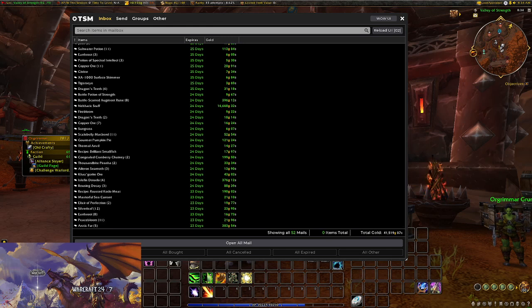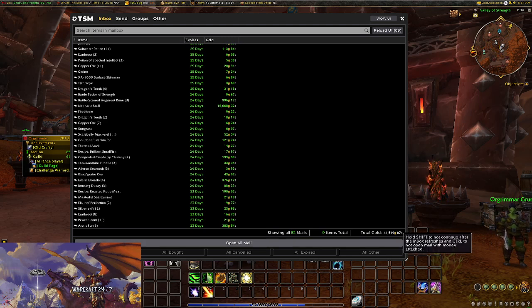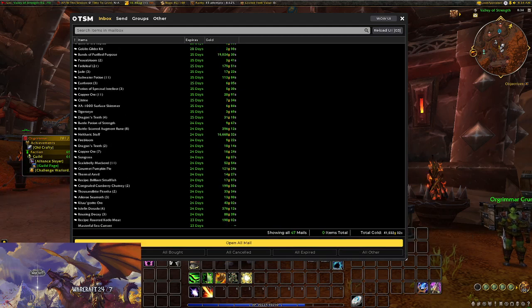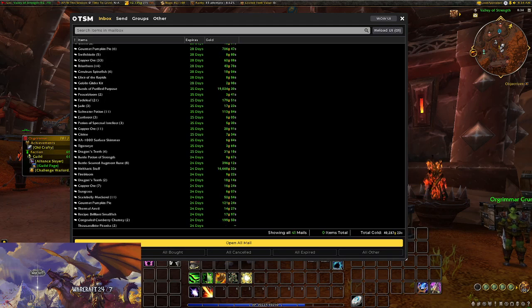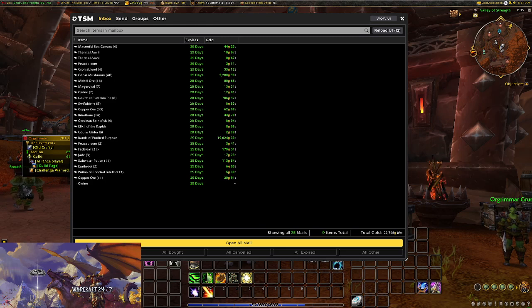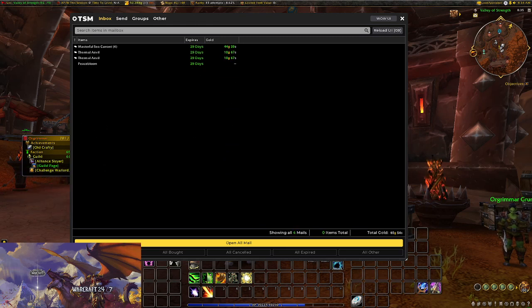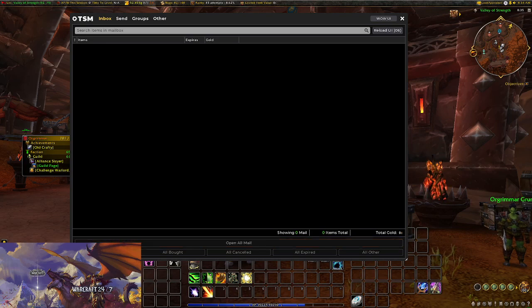Total mailbox this week, 41,519. That's a good size mailbox. Happy with that. Let's collect it. We'll let TSM do its thing, opening all the mail, collecting all the gold for us. All right, got a clean mailbox.